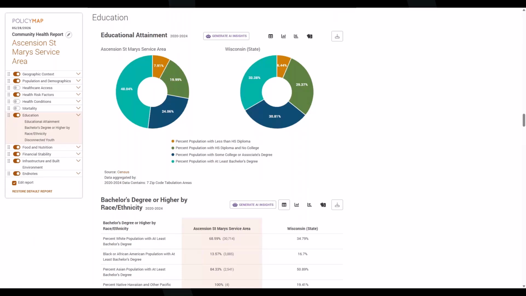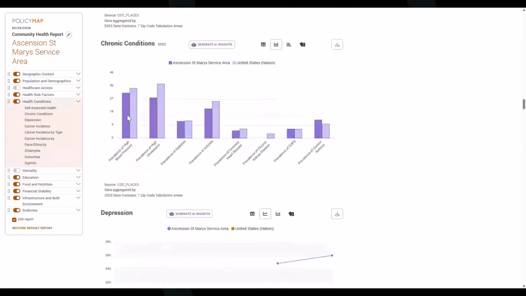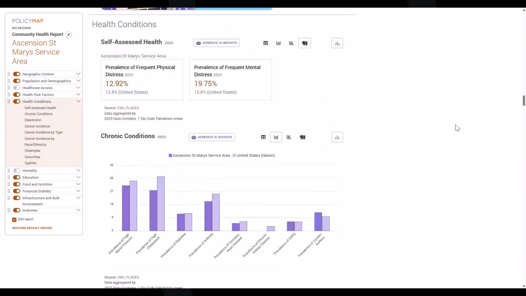So let me go to the health conditions section and show a little bit more about the type of data that's in here, as well as some of the other functionality of interacting with the report itself. Within this health conditions section, we have some modules related to self-assessed health coming from CDC PLACES. There's actually several modules in here that are using indicators from the CDC PLACES data.